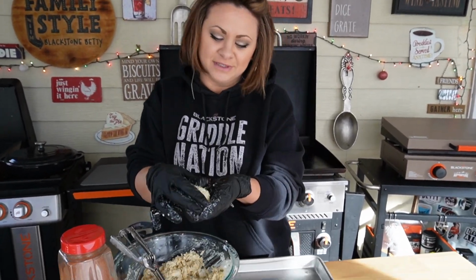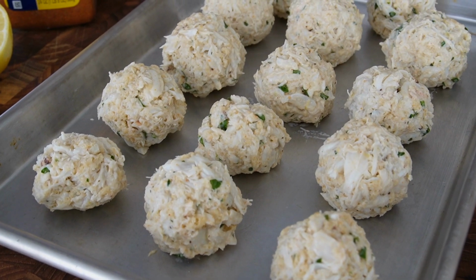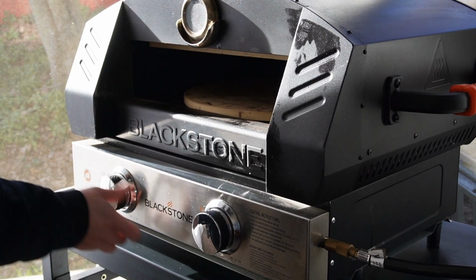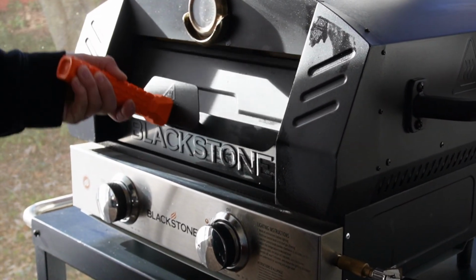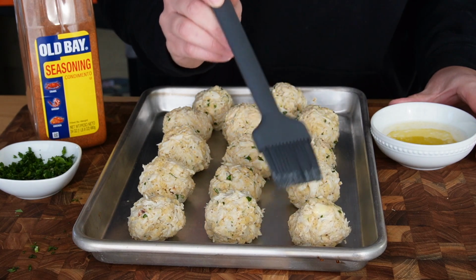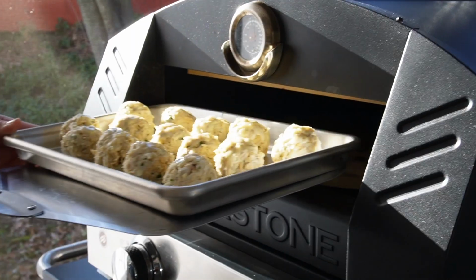You can also fry these in a little butter or ghee directly on your Blackstone Griddle surface, or my favorite for these is the E-Series, which I recently showed you also when we were crabbing. Today we're going for the pizza oven. We've got this setting to 400. Now right before they go in, and note it is absolutely freezing outside, so we've got to move quickly to get some melted butter brushed over the top of these. Then into the oven they go.